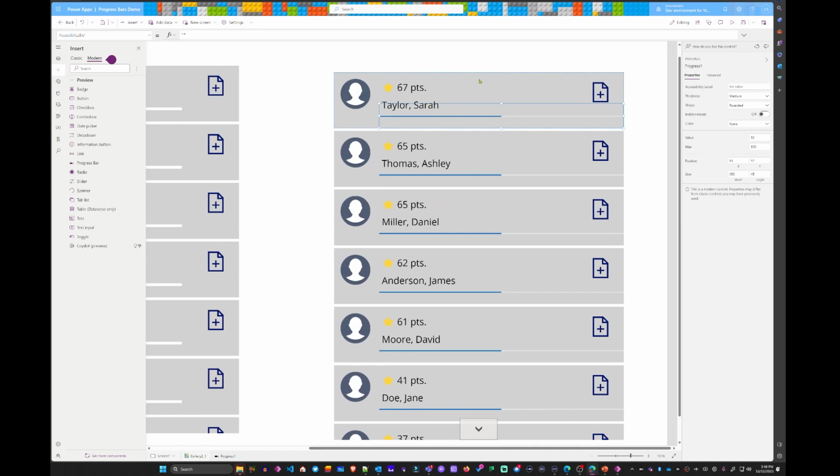Okay, progress bars. Modern controls have a lot fewer properties than we can see in some of the other things. Here we have a choice of medium or large thickness. There is no small. I don't know why, but there isn't. Then we have the shape. It can either be rounded or square. It's kind of cool to have a rounded shape. Looks modern. Then colors, we only have success, just green, warning, just red, and error, just a deeper red. Not much of a choice there, right?